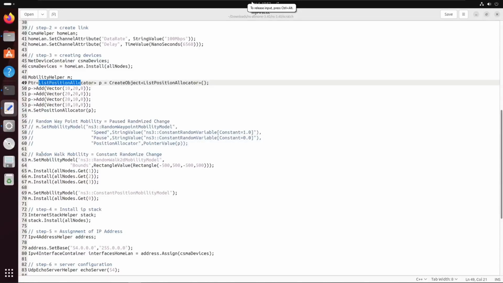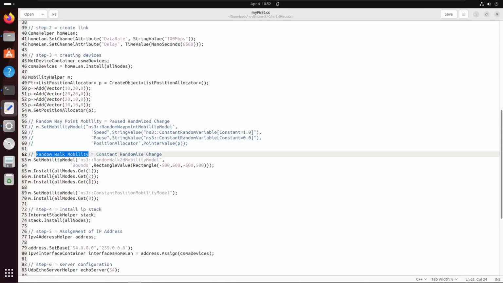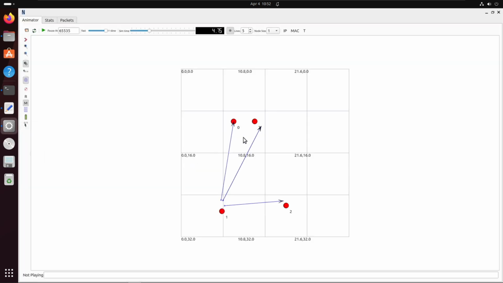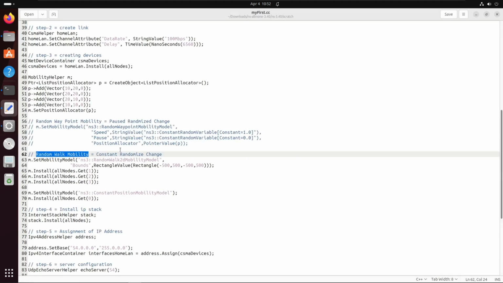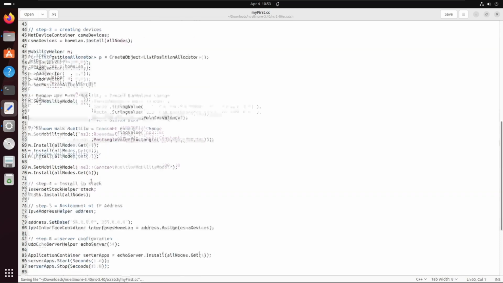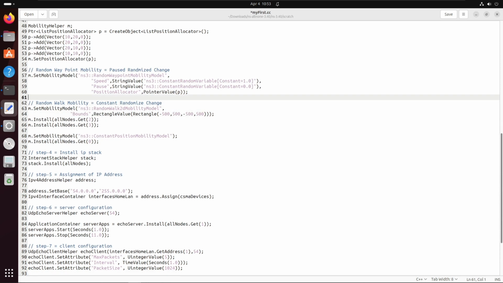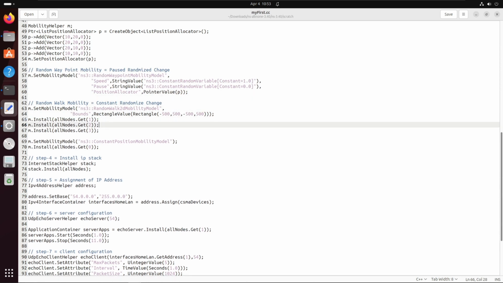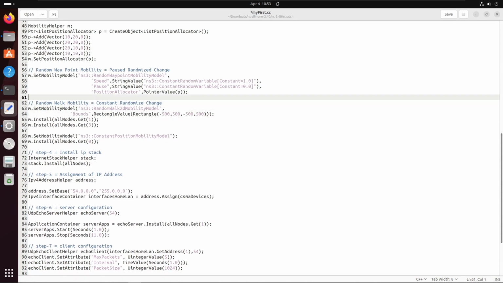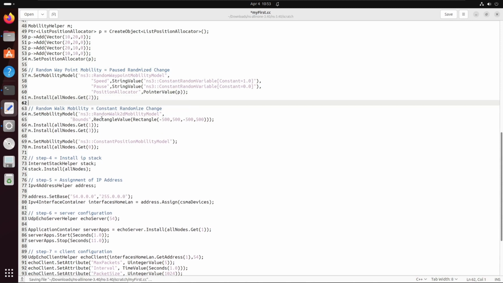So that's the random walk mobility model. Now let's say we want our nodes, which you have seen moving constantly to random positions, to take a pause. So we can use another mobility model. Let's explore this one, the random waypoint mobility model. I'm taking the node with index 2, and we just paste it over here.